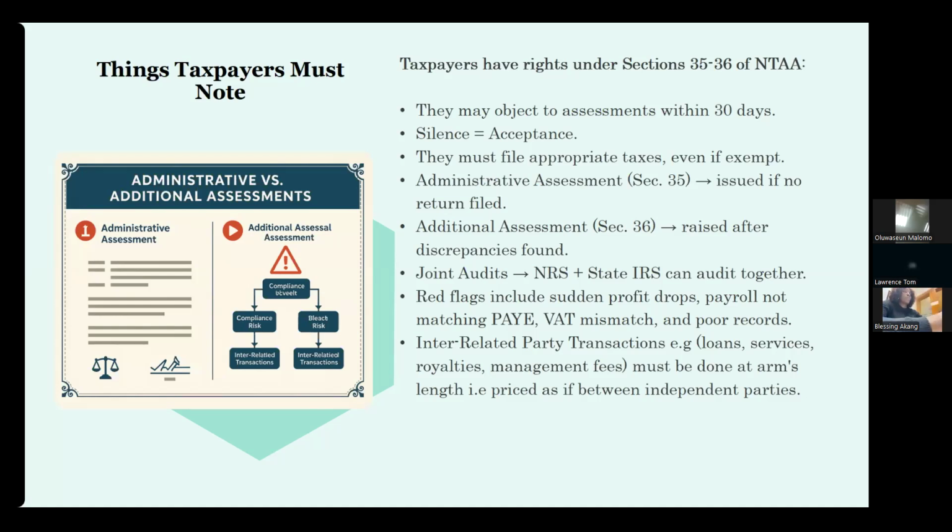Come, let's audit together. So it's not a case of it not being your business, because I've seen scenarios where a company is being audited by FIRS and you didn't pay the PAYE, and maybe they're asking for evidence of filing PAYE and you tell them we've paid. FIRS could actually write to the State Inland Revenue to confirm now. So that is a joint audit. It means they want you to be compliant in every way possible, both with the State Inland Revenue and the Federal Inland Revenue, everything.